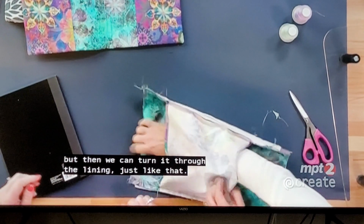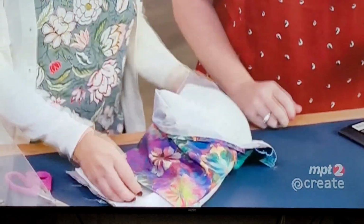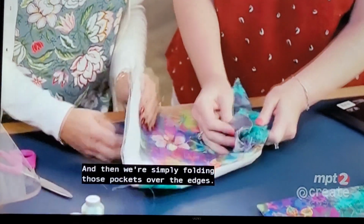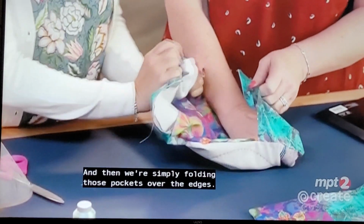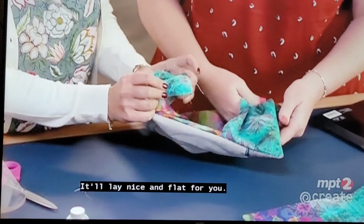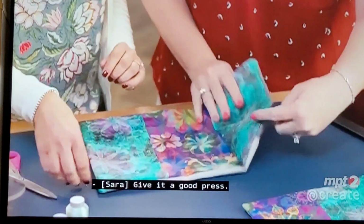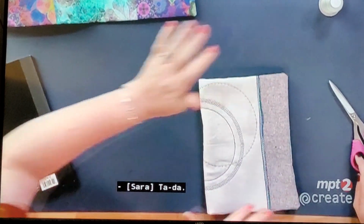But then we get to turn it through the lining, just like that. And then we're simply folding those pockets over the edges. And again, clip your corners. It'll lay nice and flat for you. And give it a good press. Give it a good press. And put your notebook in. Ta-da! That's gorgeous. Thank you.